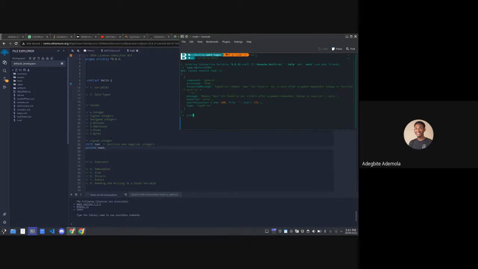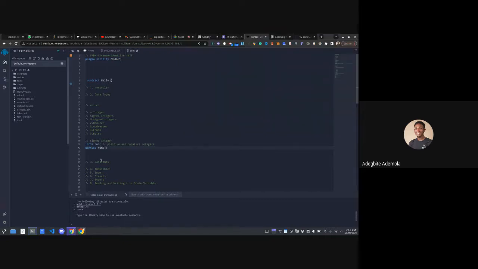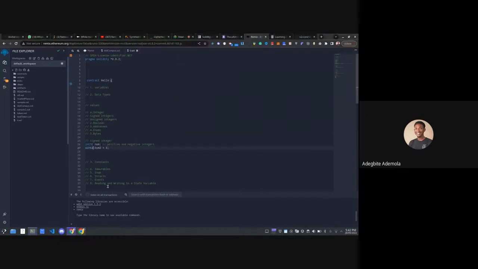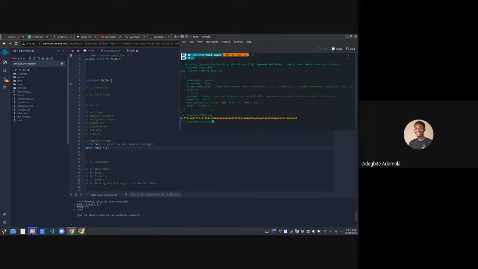Okay, yeah. So to know the maximum number uint256 can contain, this is it, right? And imagine you're storing, let's say, the variable 2 inside this. It's somehow too large. So you can just start from the lowest. Let's say uint8. So let's see the max that a uint8 can take.